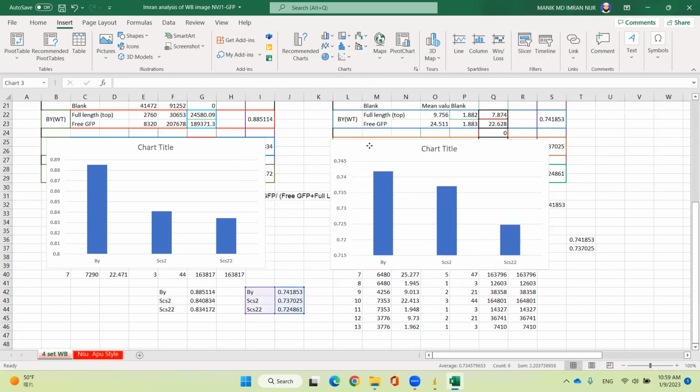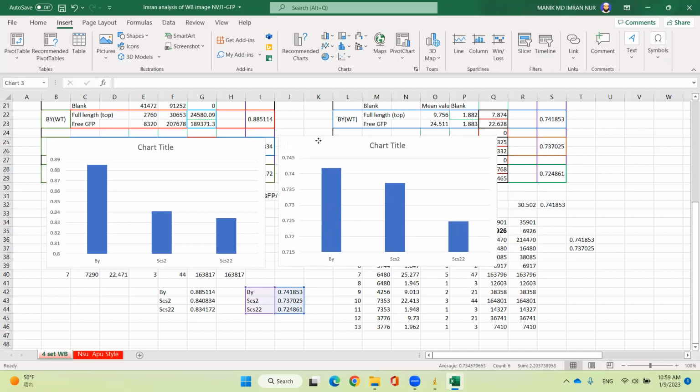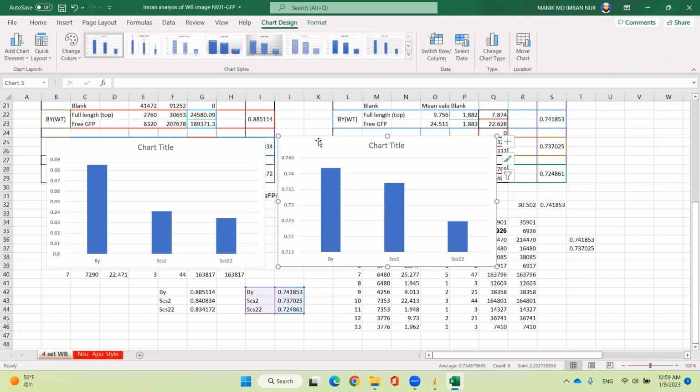We have got the bar diagram for this one, and you can see the bar diagram is almost similar. The highest value is for the first, then the second position is SS2, and the third position is SS22. But the difference between the SS2 and SS22 in this case is not so prominent, but in this case it is very prominent.